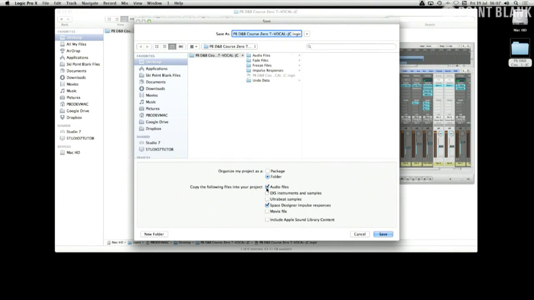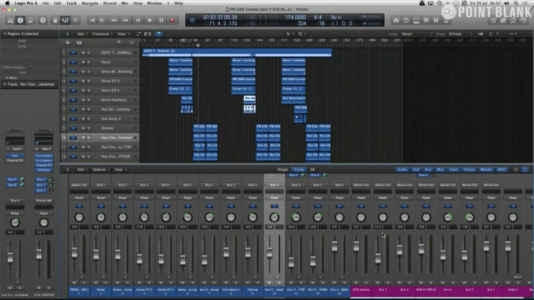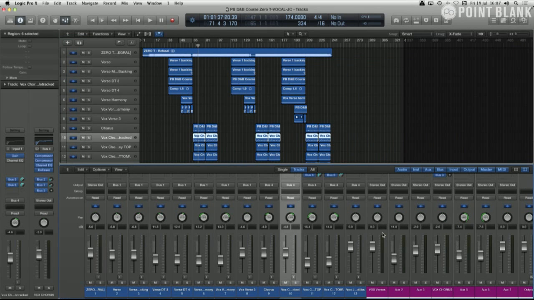So just little things like that under the hood, there's a lot of features. So let's open it. I'm going to save it. I don't need to save all the stuff because I'm saving it in the same folder, except that it's going to be a Logic 10 project file. So let's see how it deals with it. I'm opening and look at how quick it is. We're in Logic 10. I was really surprised.